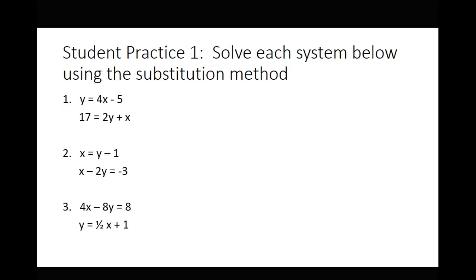So, Adrian, what do I underline on number 1? Y. Good. What do I circle, Adrian? Good. Let me talk to John. I'm going to plug this in for which one? X or Y, John? Chavez. I'm going to plug this in for X or Y? For the Y. Good. And so if I do that, I will have 17 equals 2 times 4x minus 5, I'm sorry, plus x. Okay, so from here I'm going to go ahead and solve it.